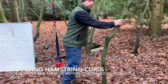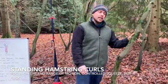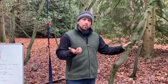And it's one of those things that if you do it for a few weeks, you'll find all of a sudden that your range of motion at the end of flexion is much better, and that you just get much, much more control over the movement.